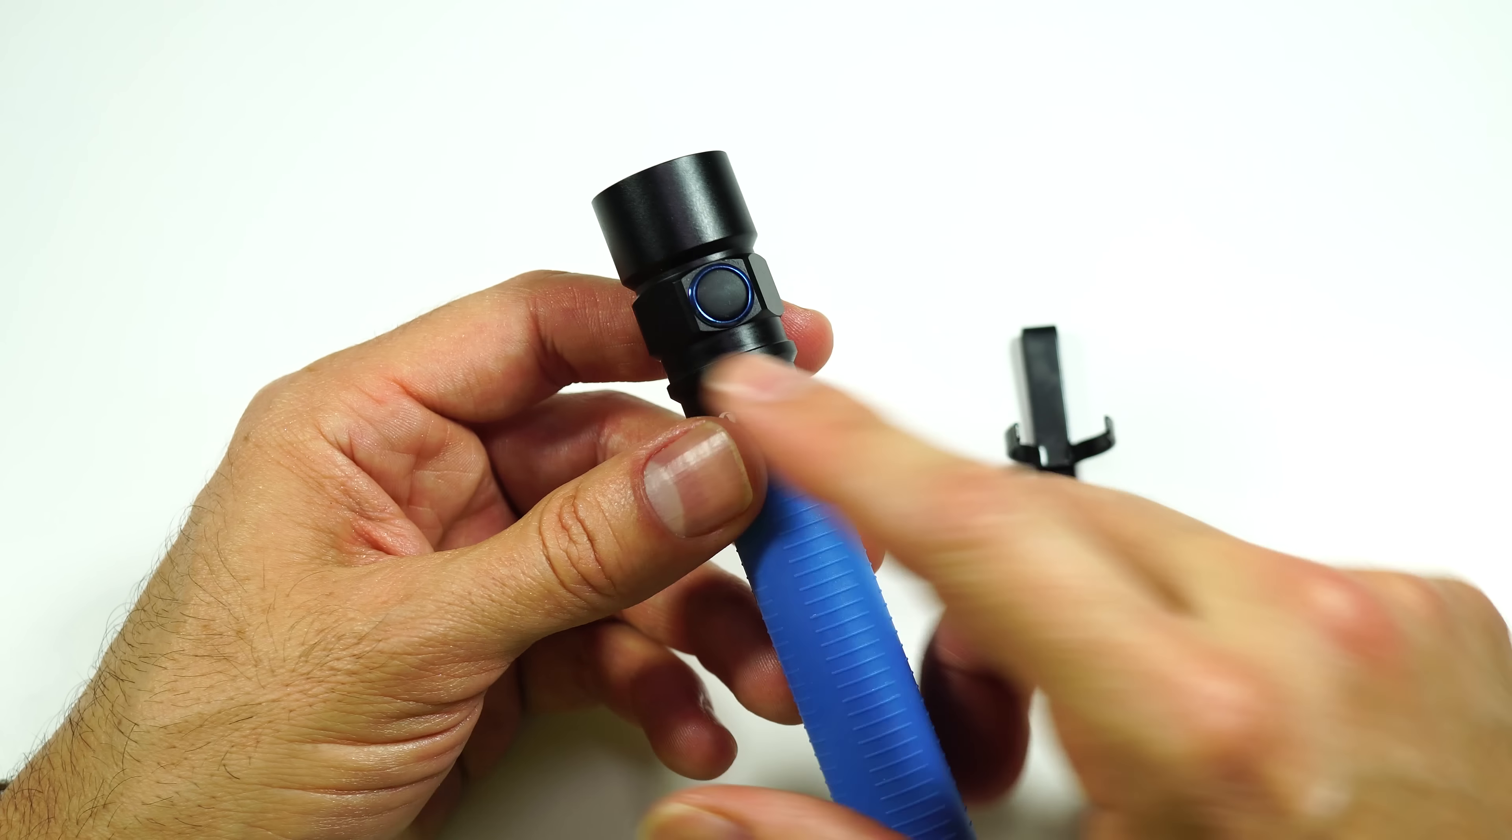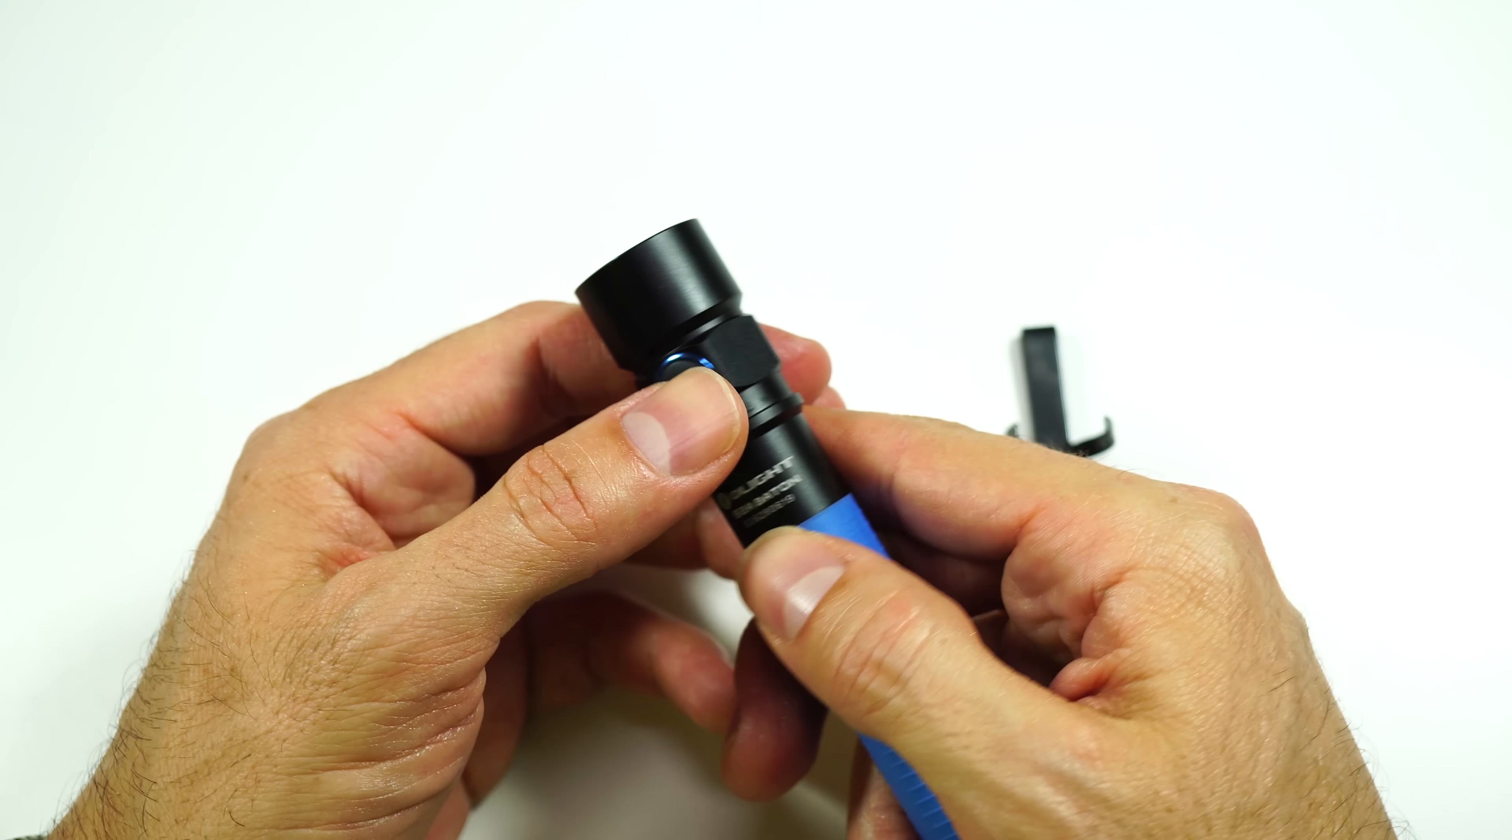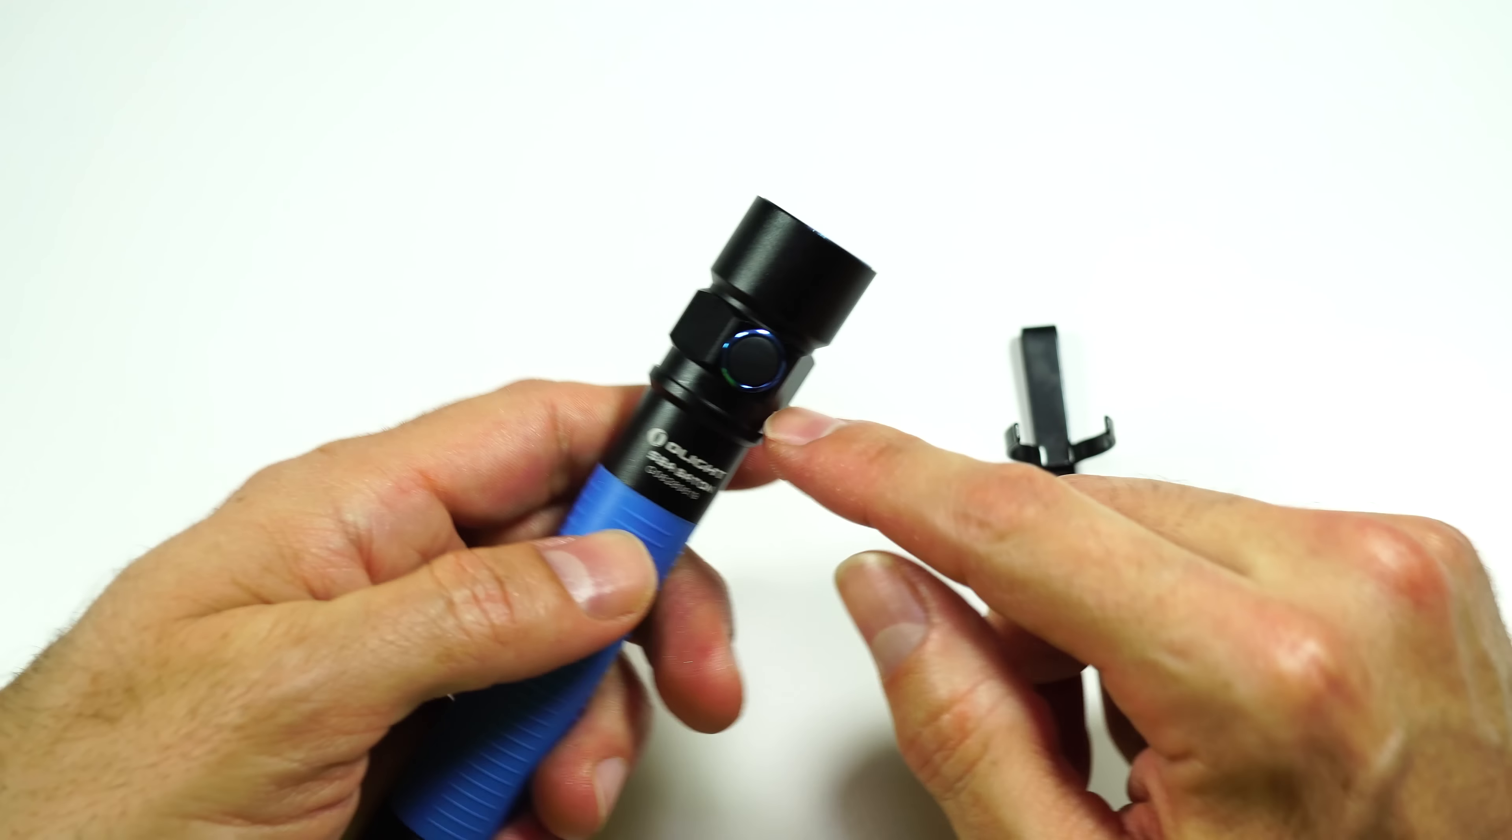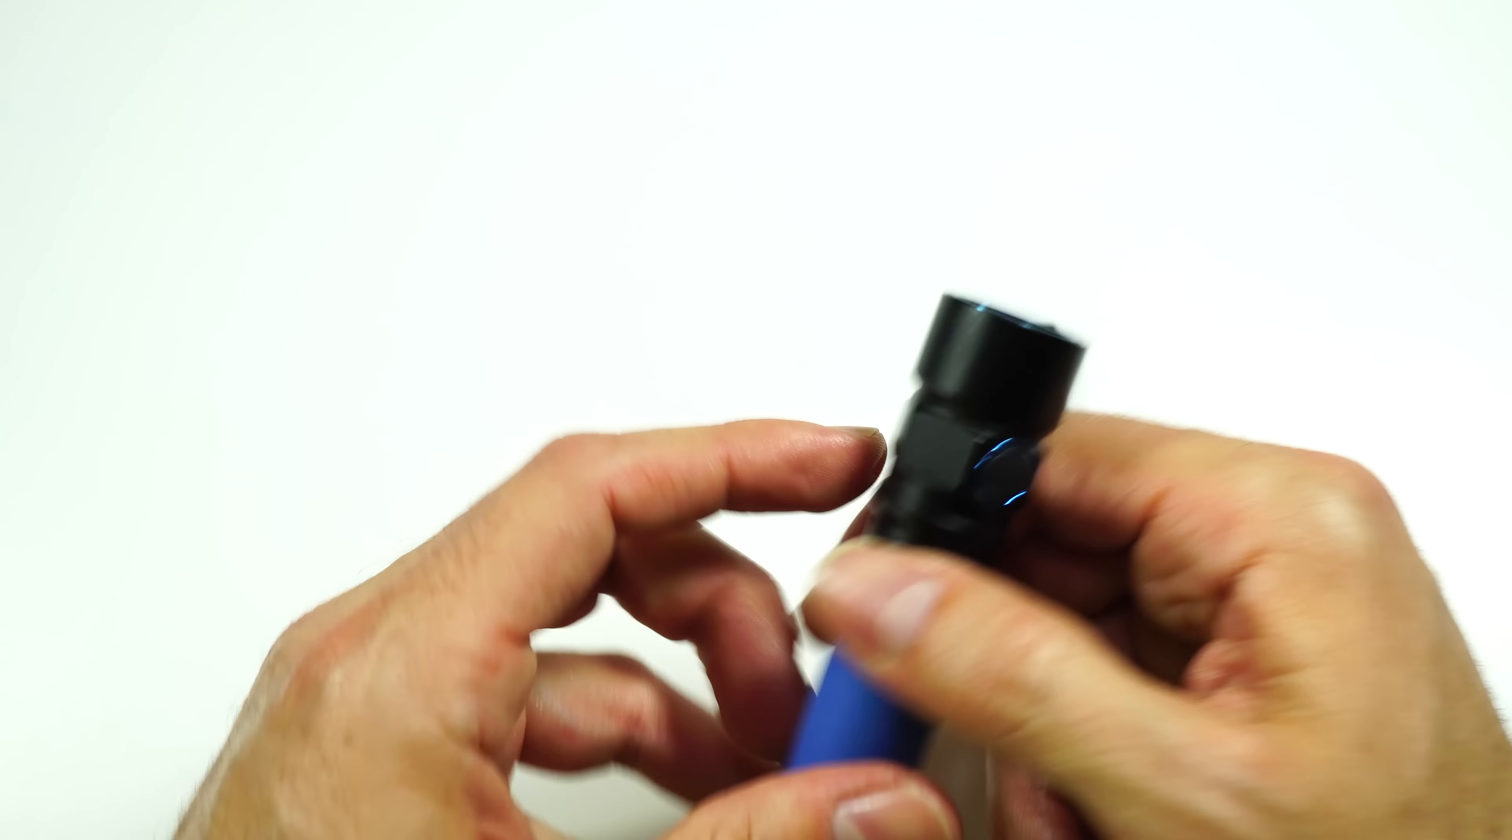And then the other critique on the light is the actuation button here. It's on the side, and that's how you turn it on and off. But the button is kind of smooth, and it can be a little bit hard to feel in the dark, or even when I was carrying this at work, and I would take it out of my pocket, and I was trying to find the button. So if they could make this a little bit more texturized, put some knurling on there, something to make that a little bit more tactile, that would be handy.